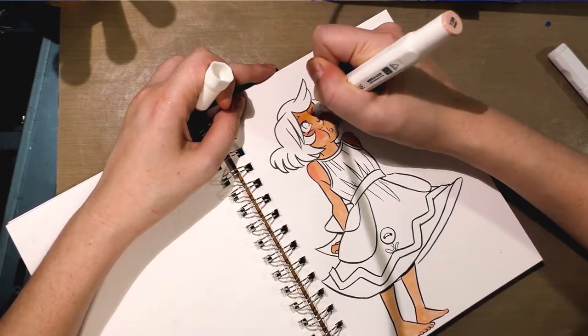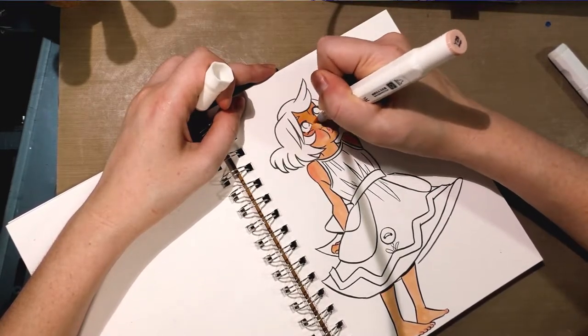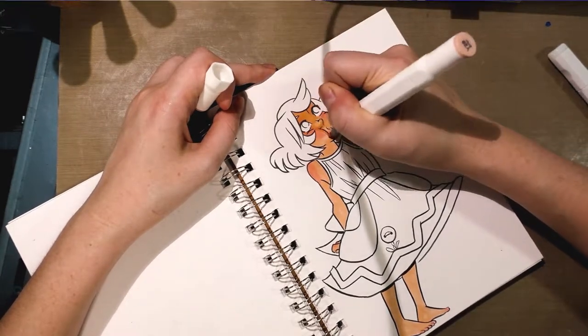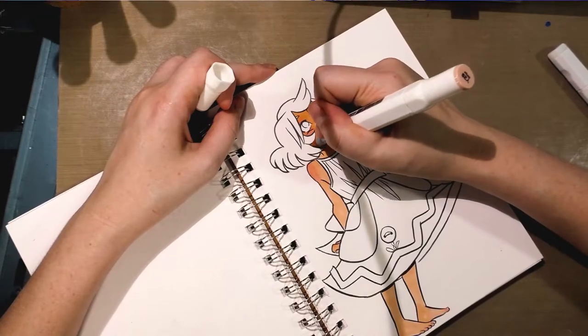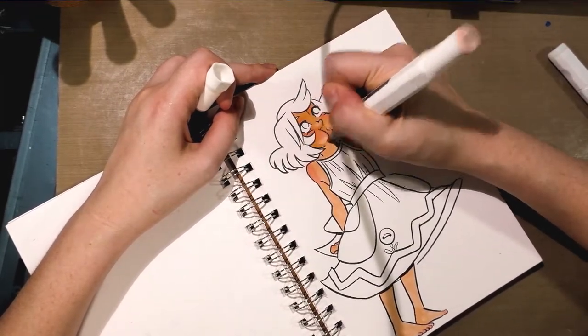And for those of you who aren't familiar with alcohol markers, $60-some-odd, I think it was like 61, and that included shipping, is actually a very fair price to pay. It's very cheap, in fact, for a 48-piece set of alcohol-based markers that have a brush tip on them.